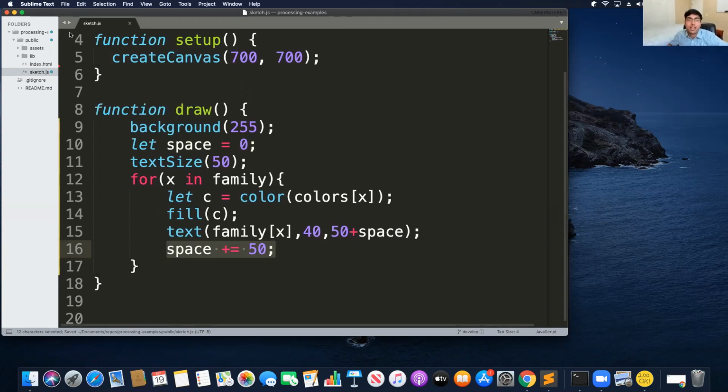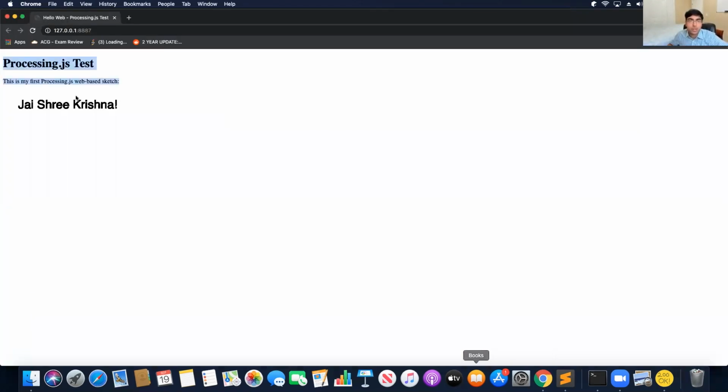So, okay, I saved that code, and then we go back here. This is where we started, and now we have Nand, Yashoda, Balram, Krishna, right? In all the different colors, right? And let's say, okay, if we want to change the color that is associated with Nand's name, how do we do that?